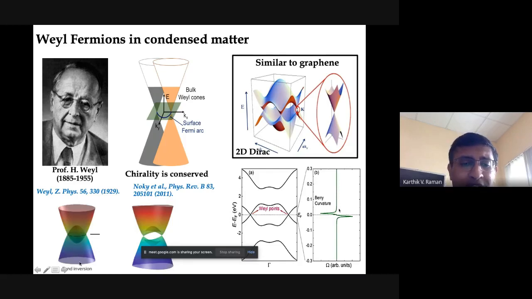So essentially the concept is again similar. You have band inversion, you have hybridization, and that gives rise to this in three dimensions. So graphene is primarily a two-dimensional material. I talk about momentum space in two dimensions. If you extend the concept to three-dimensional momentum space, somewhere in the three-dimensional momentum plot, you will expect linearly dispersive bands appearing, which represent the excitations observed in typical Weyl fermion systems.